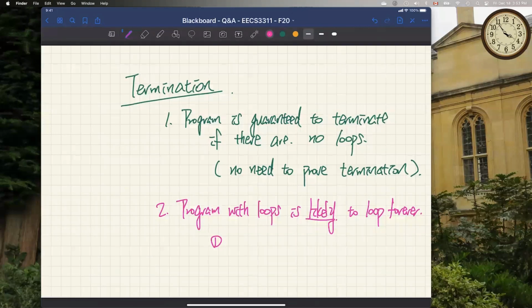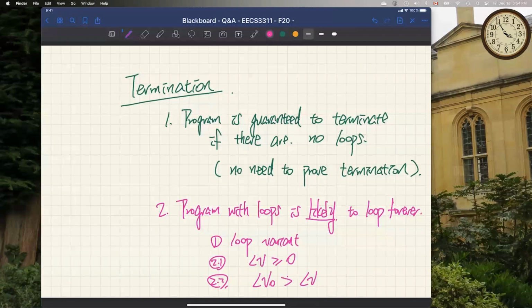Okay, Jiahao, good, variants. Number 1, we need to specify loop variants. And then we actually need 2 conditions to prove, right? I'm going to write it out informally. Number 1, the loop variant is larger than or equal to 0, right? And also, you want to prove that between iterations, the value of the loop variant will be strictly decreasing, right? So let's say it should be strictly larger in the pre-state than in the post-state. It should be strictly decreasing. That's something we said in the lecture.